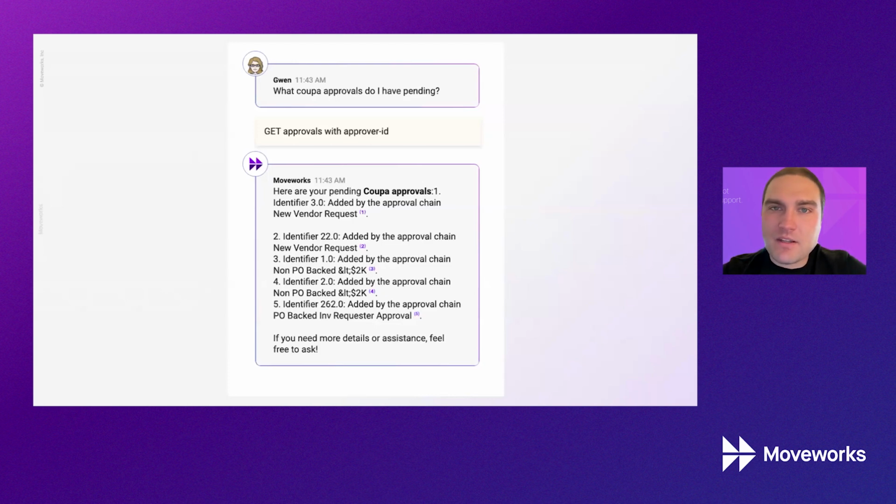So right off the bat, I'm thinking we need to set up user ingestion for approver ID from Coupa. There are a couple of ways to do this, but ultimately it's going to be unique to your specific environment. So if you are interested in building this and you're trying to understand how best to incorporate the approver ID for your users, then I would say contact your CS team. But broadly, you can import that using a connector and then include that in your user proto. Then once we have that, we can make our API call and get back a list of approvals that are pending our approval.